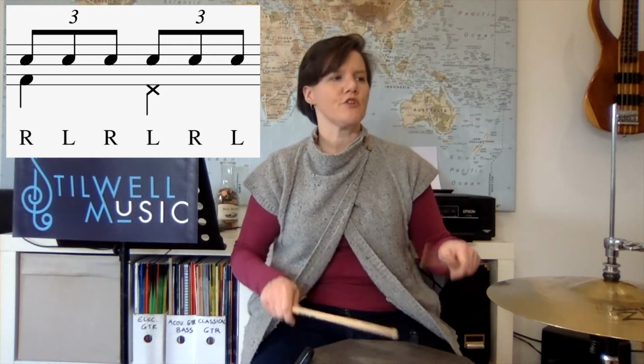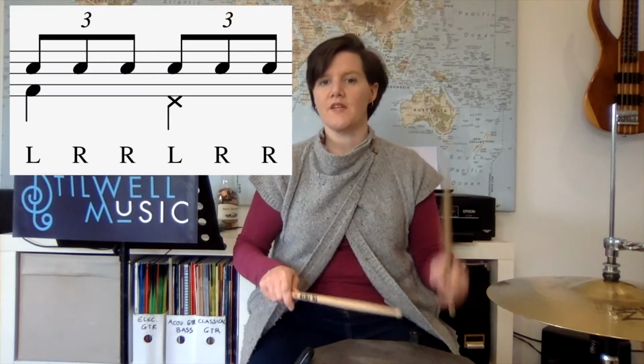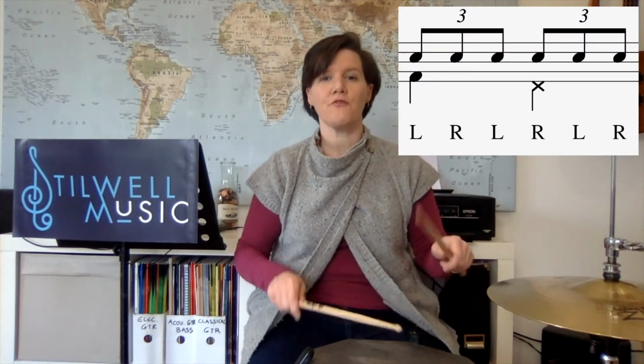And then you can try some other patterns. You could try, so I'm doing some triplets here. Right, left, right, left, right, left, right, left, right, left, right, left. You could try this sticking, right, left, left, right, left, left. You can do opposite, some left, right, left, right, or the hand-to-hand one, starting with the opposite. So there's 4 exercises there to work out. Okay, and if you know some other different paradiddles or flams, you can just put those all in as well.